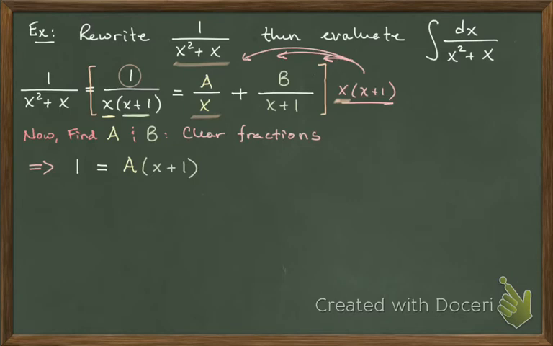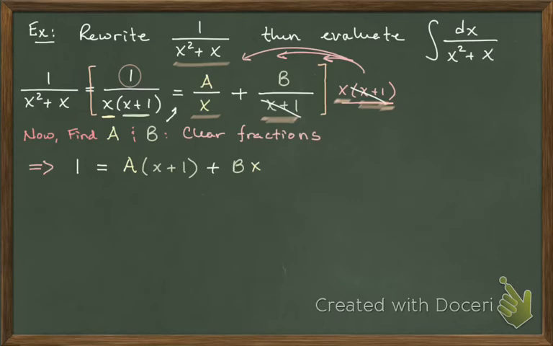One more term to multiply into. I distribute x times x plus 1 times b over x plus 1. We see the b remains, the x remains, but the x plus 1's cancel, and I'm left with bx, okay? From here, I've got just a nice little equation and kind of three unknowns, right? x, a, and b. So I need to figure out what a and b are so that I can write then my decomposition here.